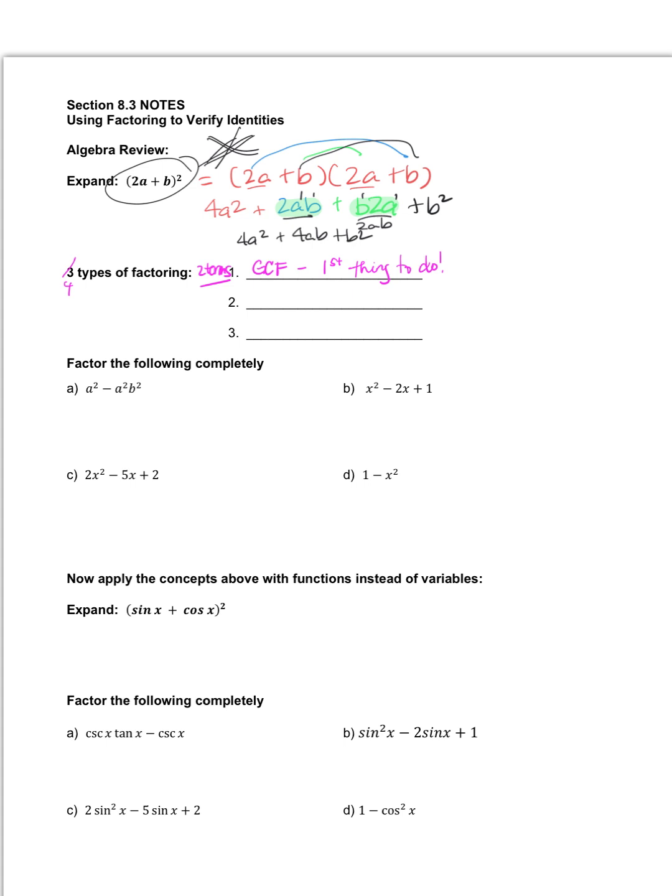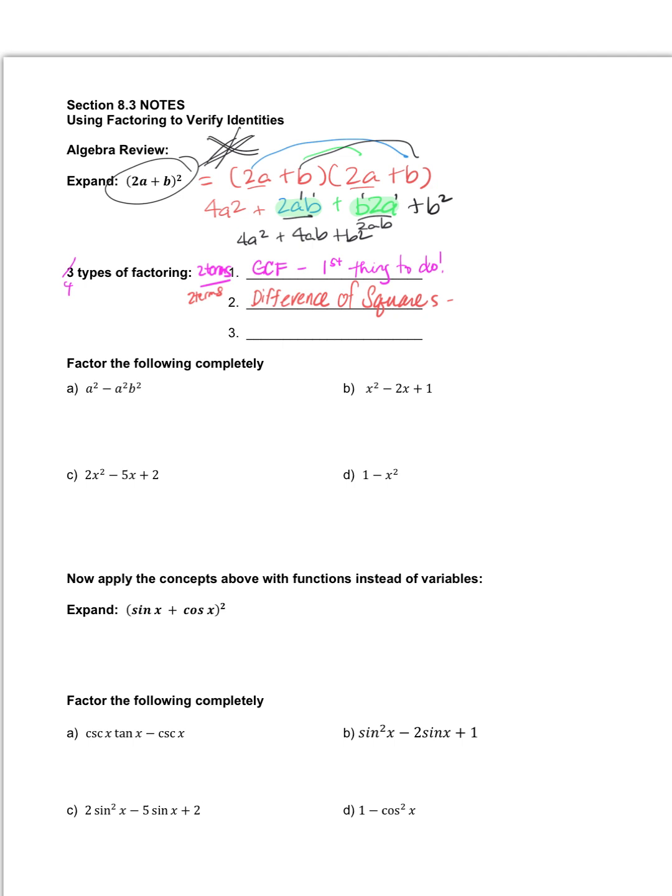So that's the GCF. The second one that I'm going to put here, let's just do 2 terms again. If I have 2 terms, we're going to think of the difference of squares. We do have the difference of cubes and sum of cubes, but we won't be using those as much because of our Pythagorean identities, because those are squares. So the difference of squares. You will use this a lot with those Pythagorean identities. When you solve for one of those terms after you have the first identity, you're going to be subtracting, and it's always squares.